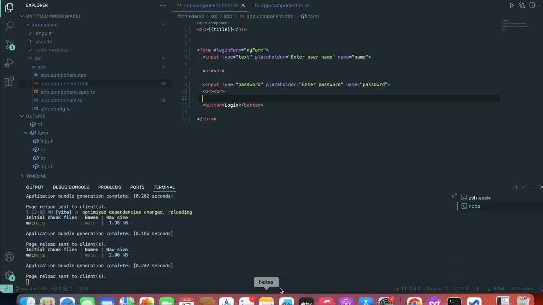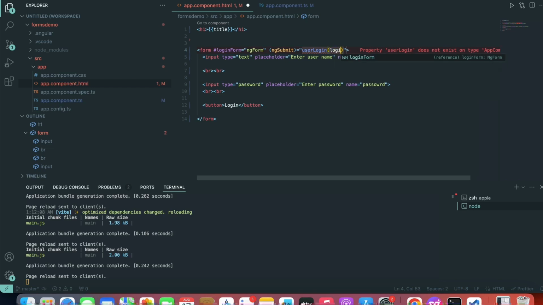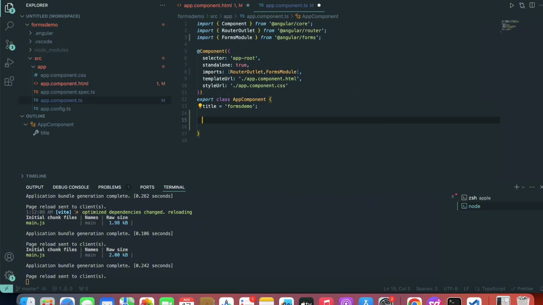Right, now the next thing is that we will define one function. For instance, it could be a login function, and for the form what we will do is ngSubmit, and then we will define some user login function. And the form will be the login form, right? We'll pass the value of the login form to this function, and we have to define this function here. So how can we define this function? Let's define it here, but it's expecting some sort of value. So the value could be any.